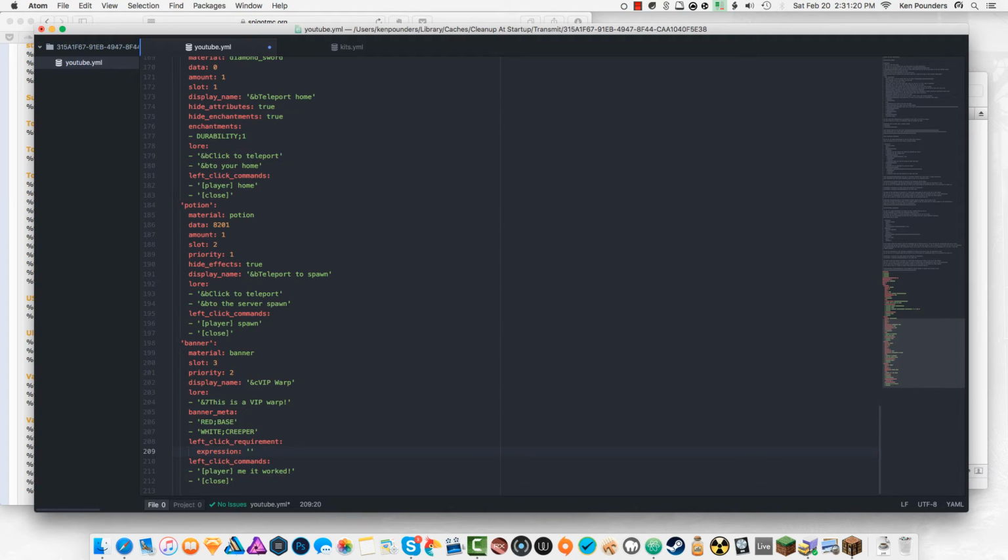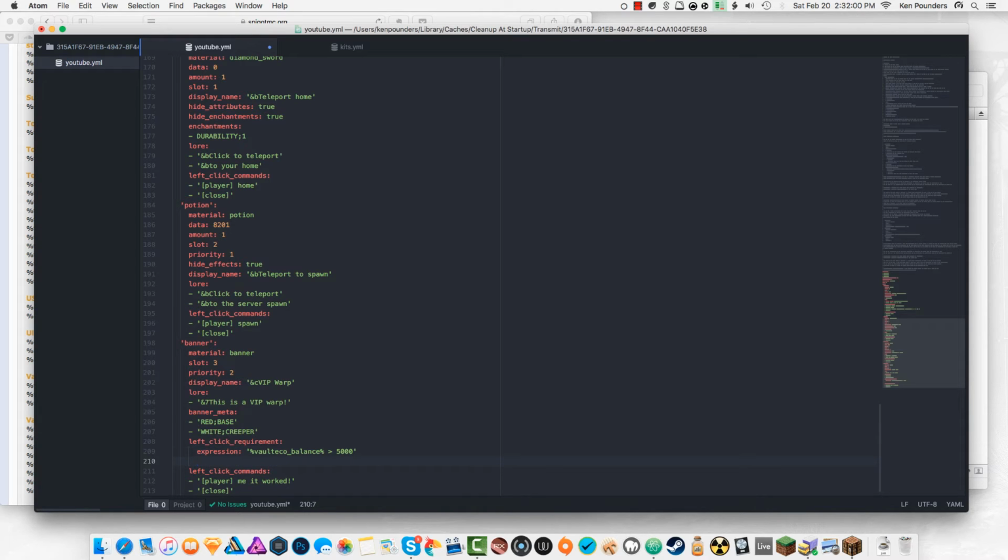Okay, the expression is exactly the same as before. This is exactly what the view requirement is, basically, except in a different area. So let's go ahead and do the same one we did before. That's not the one I want. I wanted Vault Eco. I think it's just Vault Eco. Yeah, it is. Okay. And we'll do this. Has to be greater than, let's say, 5,000 this time. Okay. So that's our requirement for them to left click. If they try to left click, it won't allow them to if they have under that balance.